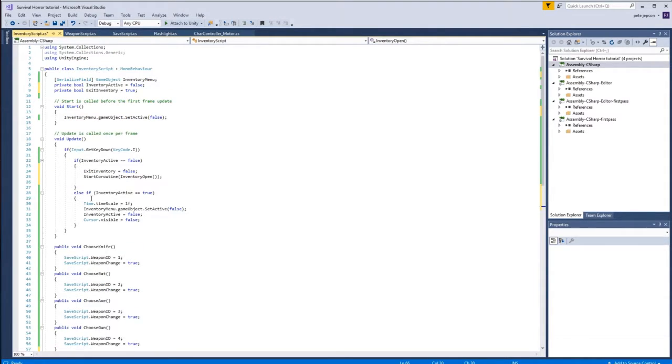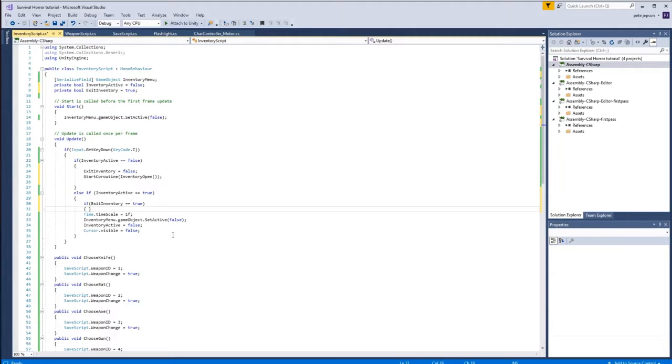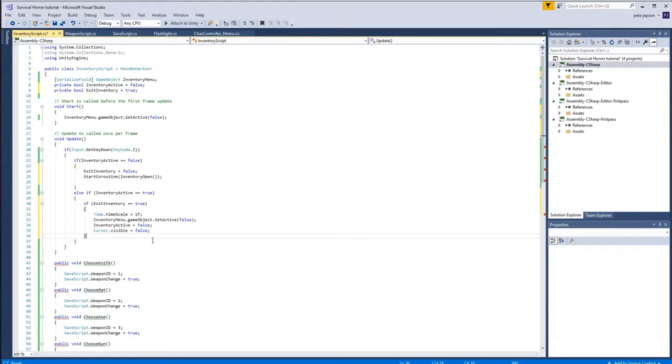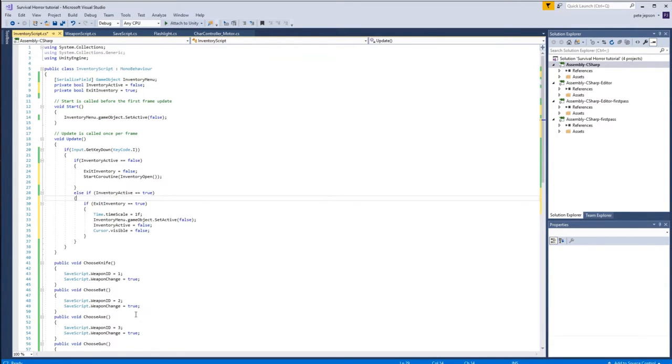Okay, and where somebody, for example, if the inventory is true and wants to do this, we have to do another check. If exit inventory is equal to true, and we'll encase all of this in curly brackets. There we go. Okay, so as long as exit inventory is true, you can then exit the inventory. While exit inventory is false, it will basically run all of this, allowing the character to put the weapon away, and you get into the inventory menu.